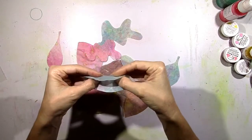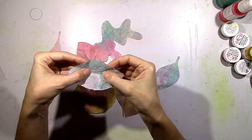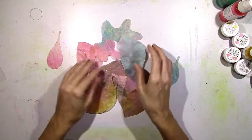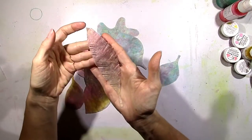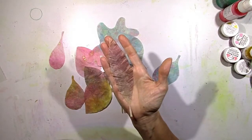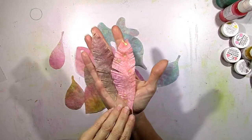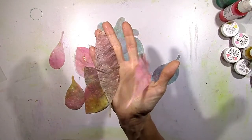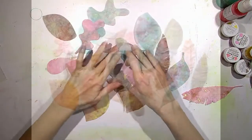You could also add more texture by bending them, wadding them up, and opening them back up. You could probably stitch through these on a layout or a project — it would look gorgeous. I also decided to make some feathers. Check this out — I have some fringe scissors and they cut the coffee filter beautifully! I have some still shots coming up. I think I want to do this again just because it was so much fun and everything turned out so pretty.